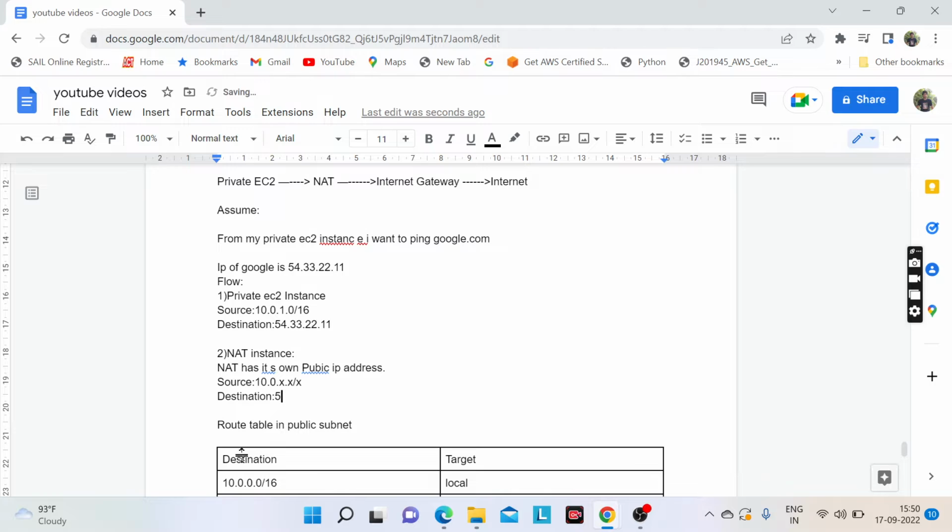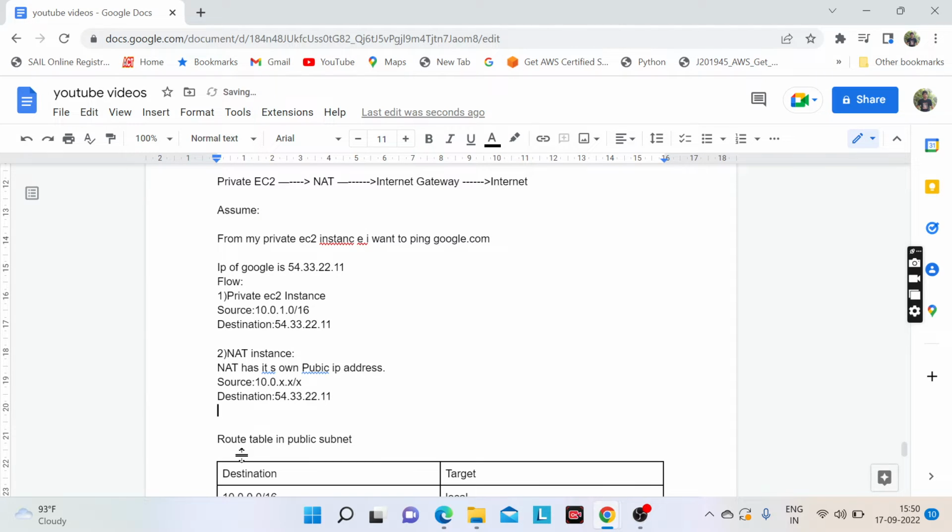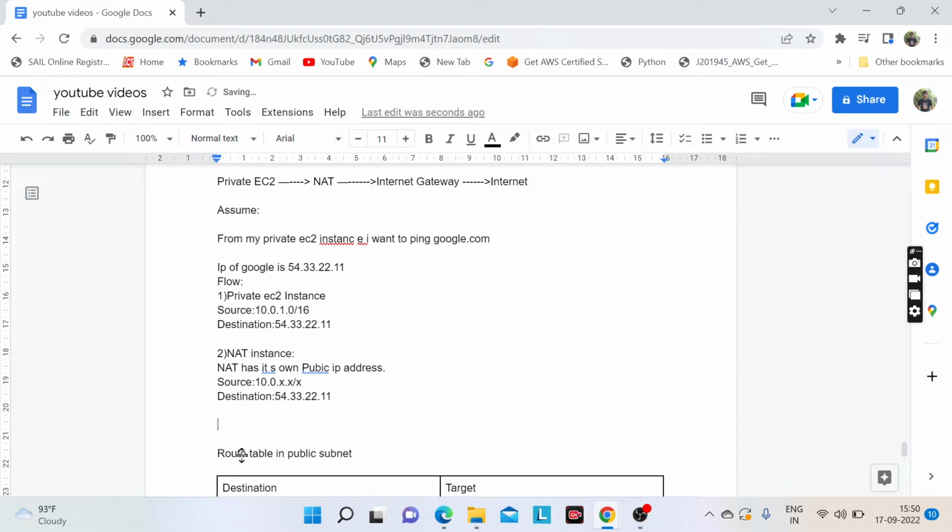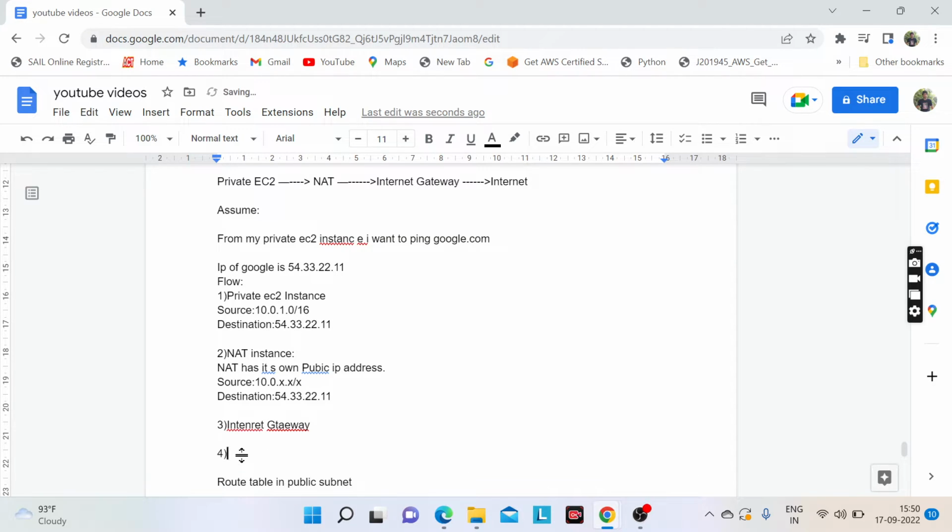The destination is again Google, which is 54.33.22.11. Then NAT will go to the internet gateway, and then it will go to the internet.